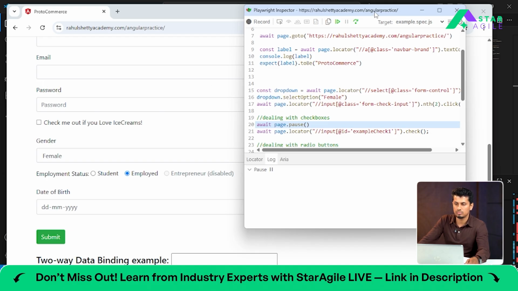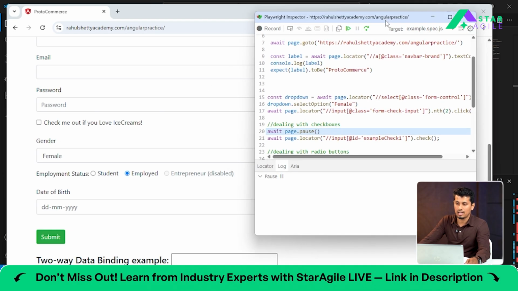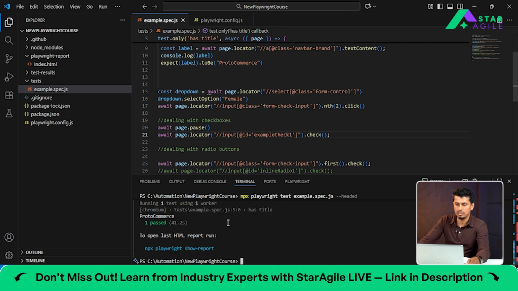Okay, so in the debugger, the best thing I feel is whatever you have written, the same action you will be able to see it performing one by one. Okay, so if you don't want to go step by step, just click here. See, it was very fast, right? It will perform all the actions and it will close the debugger, right? So this is how basically we will go and debug the code, right?